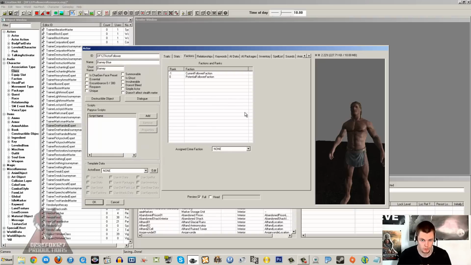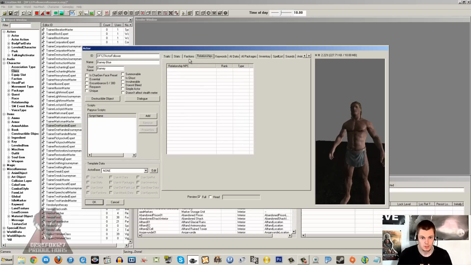So it'd mean if you stole anything from their home in Whiterun, if they had a home there, then it would attach itself to the Whiterun bounty, because you have different bounties for different holds, if I'm correct. So that's really all the factions that you need. You can set other factions which dictate certain dialogues, but I won't be going into that.